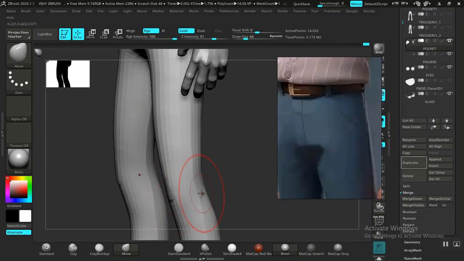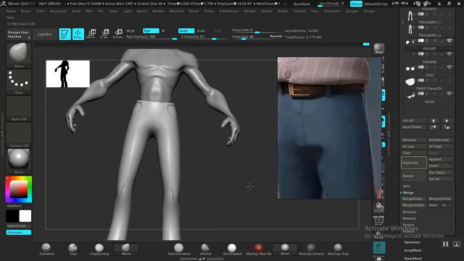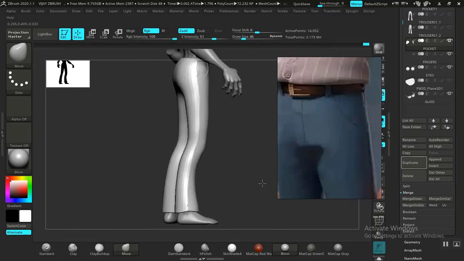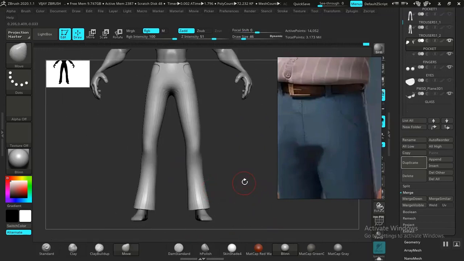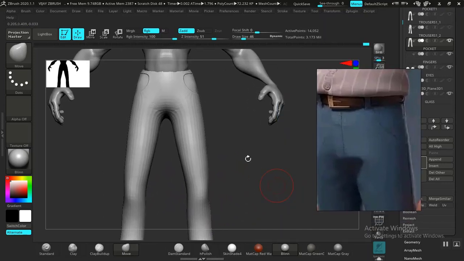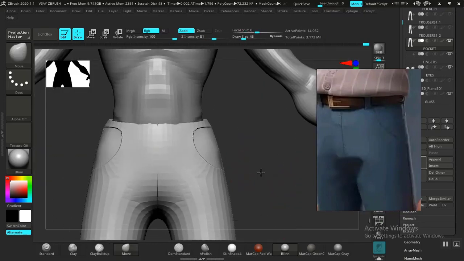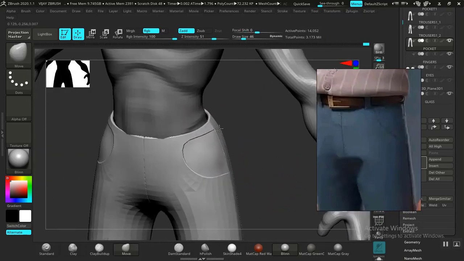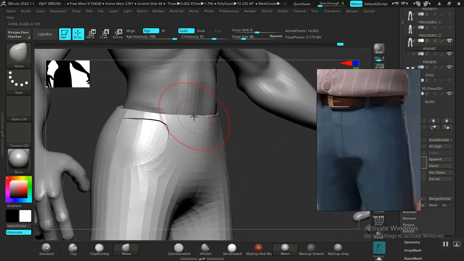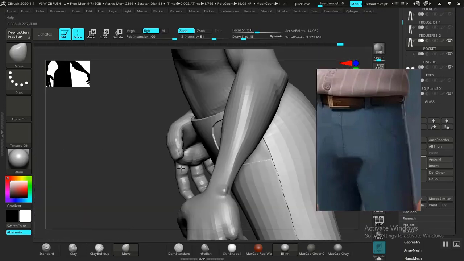Just get this out. I think push this out again. Yeah, I think this should be fine as a good base that we can continue working on. Most of this part is not going to be completely visible, because I want to be creating a belt that should go around this.